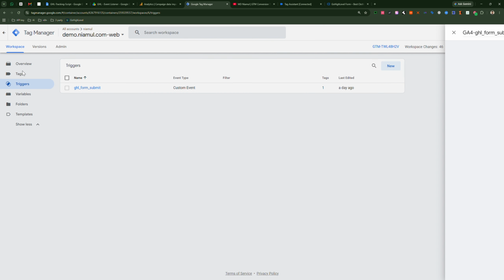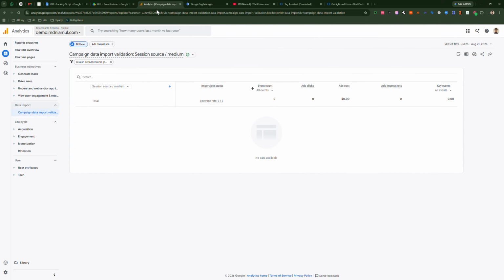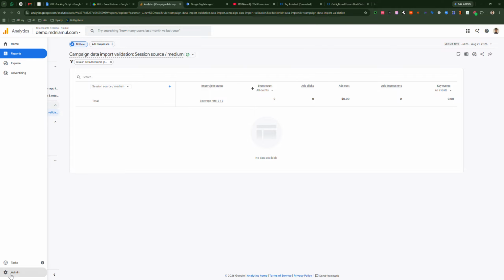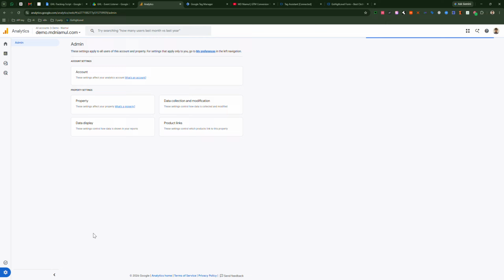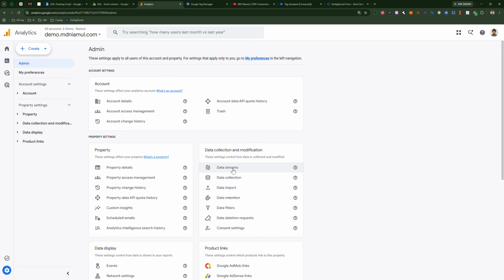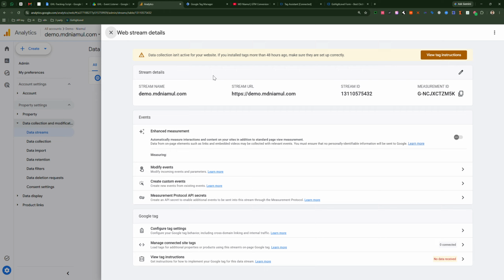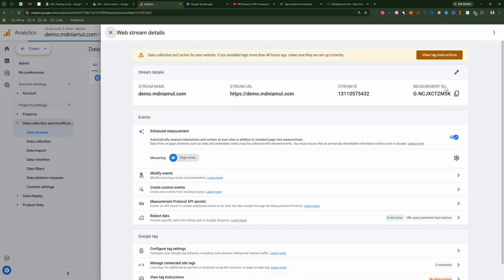Now go back to the tag manager tag section to configure the Google Analytics Google tag. For the measurement ID, go to the Google Analytics dashboard, go to the admin section and click data stream. Select your targeted website data stream and copy the measurement ID.